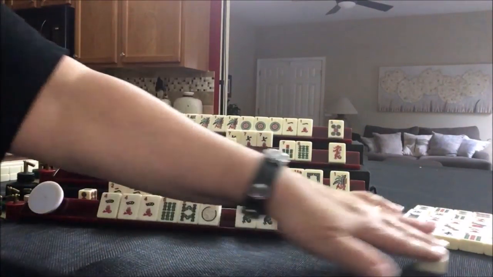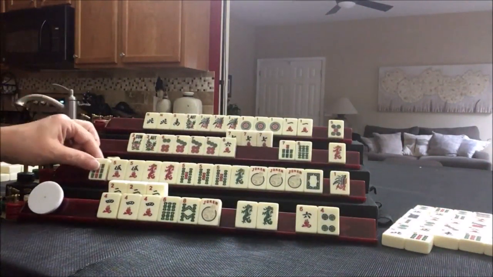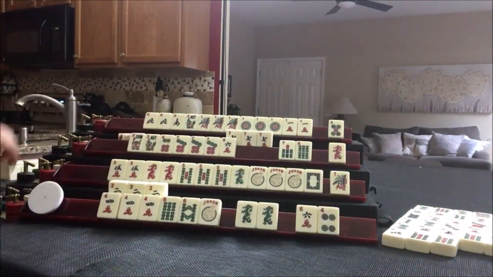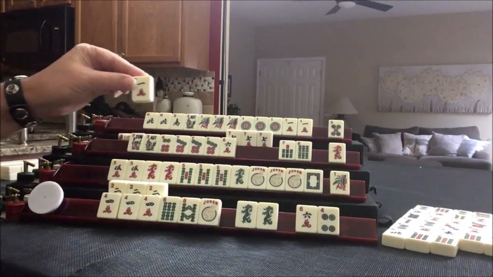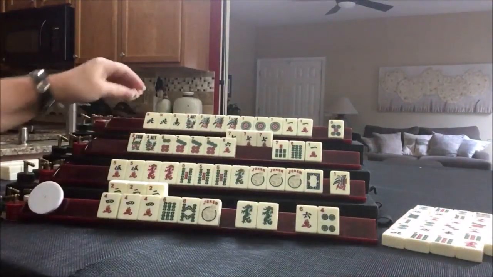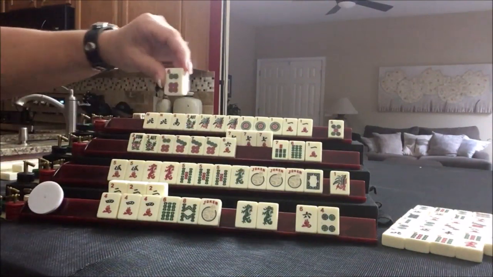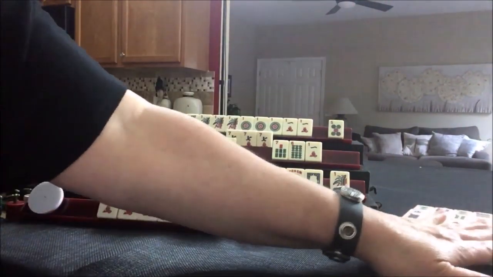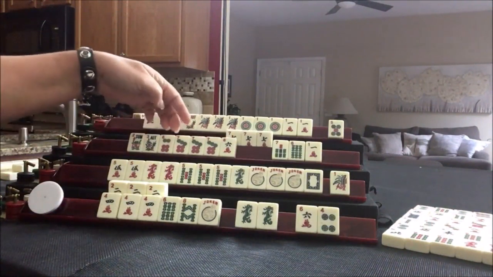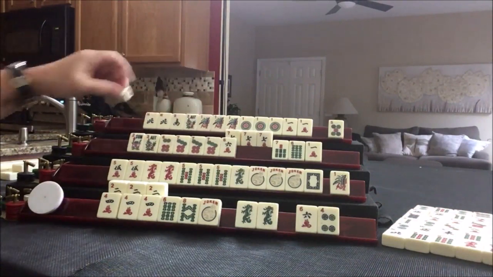Nine bam. Nine bam. One crack. Let's get rid of this dragon, though. We need a south or a flower. Six dot. Six dot. That's the first one out. We need a pair here and here.